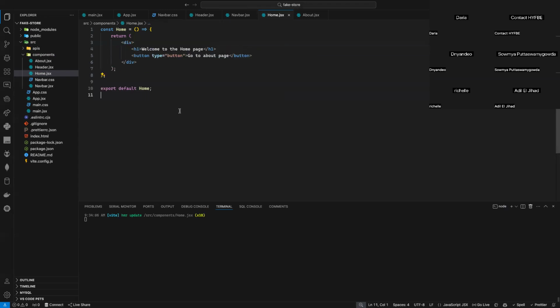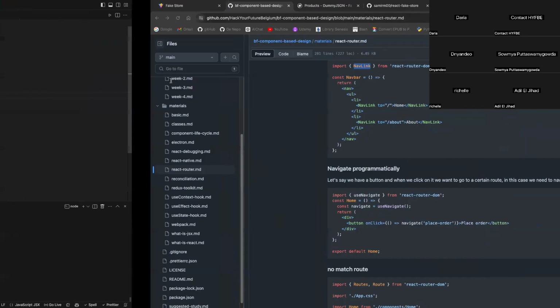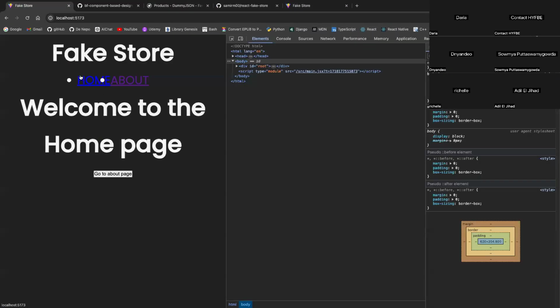So as you can see, if I go to the home page now, I have a button here. And if I click on this button, I want to go to slash about. Can I do that? So when I click on the button, I want to go now to slash about. Can I do that? Is it possible? Yes. Yes, no? Hmm? Yes. It is possible, of course. And now we will implement it. Just a second, guys.